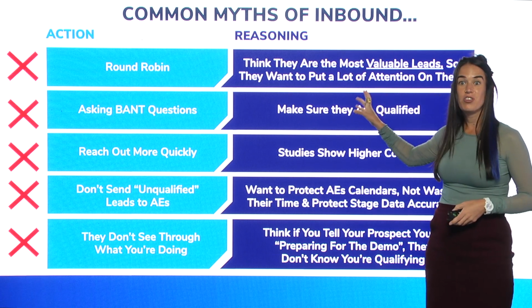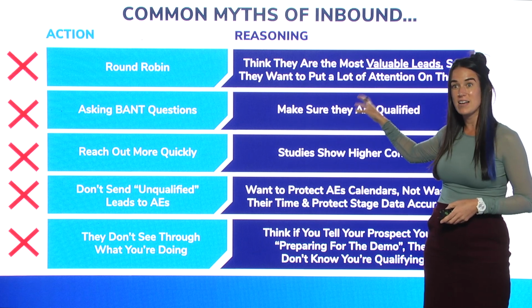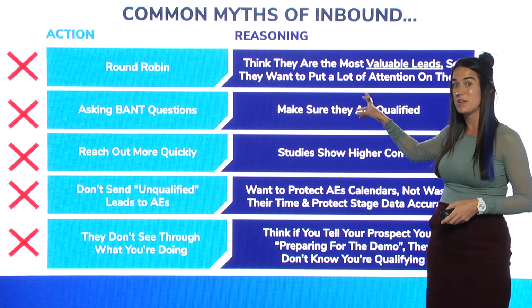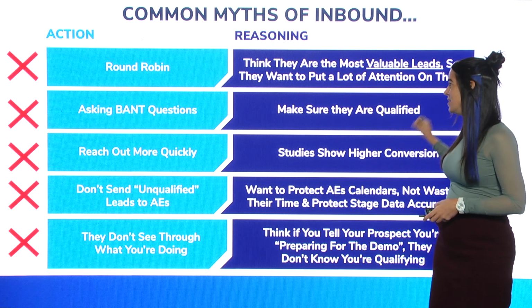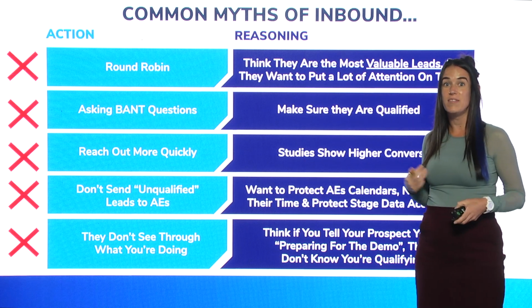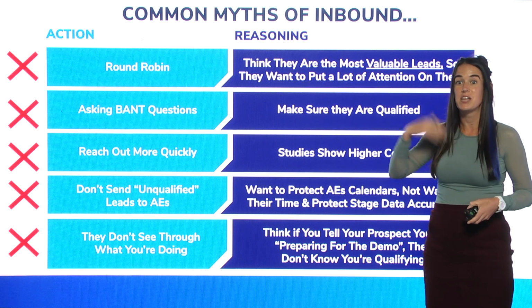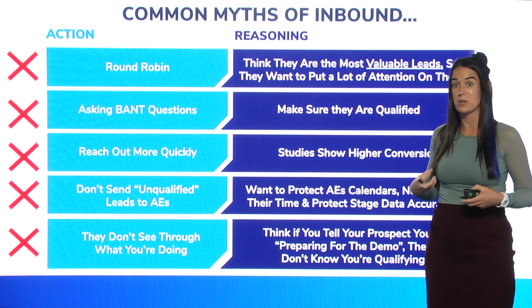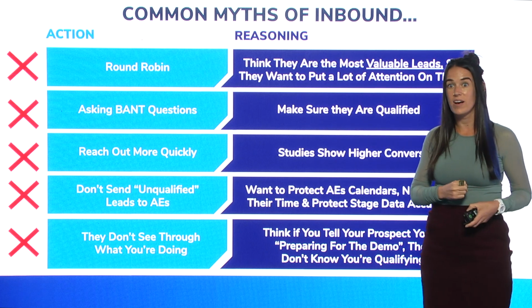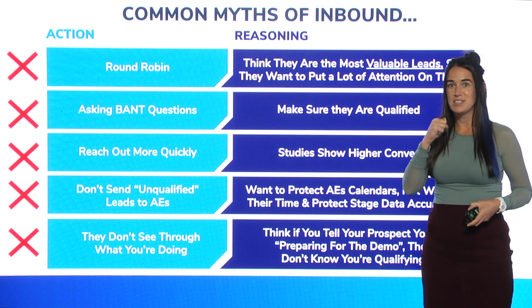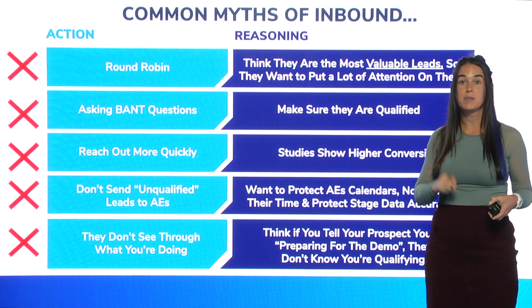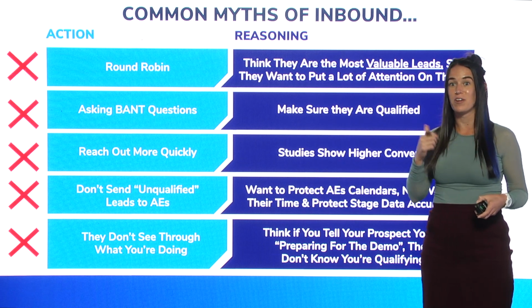Number 2, the common myth is that you should ask your prospect BANT questions because you need to quote unquote qualify them and figure out this information before you pass them through. Number 3, that you need to reach out very, very quickly and that there's a 5-minute rule and that you need to reach out to these prospects so that you can make sure that you book the demo with them with an actual person. Number 4 myth is that you shouldn't send any kind of unqualified leads to an account executive because you don't want to waste their precious calendar. And number 5, that your prospects don't realize what you're doing whenever you're doing it.